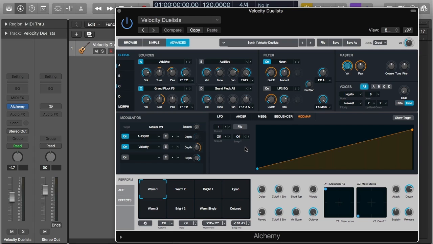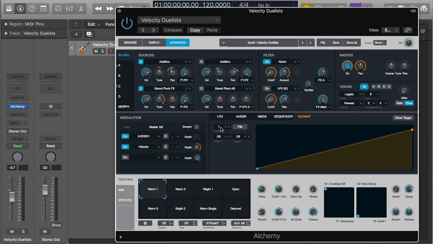A convex shape mod map is going to map the mid-range inputs to values higher than the default output. So convex, imagine a convex shape here, like a curve going like that, like a veil. It's pretty much what I just said. And the concave would be the opposite, so you will have something more like that. It's going to do the opposite of the convex. A flat mod map maps a range to a single output, so you don't really have a Y value there. A stepped mod map is going to quantize the input and map it into an output value defined by one of the steps. Now with all those notes covered, let's go into the actual parameters.